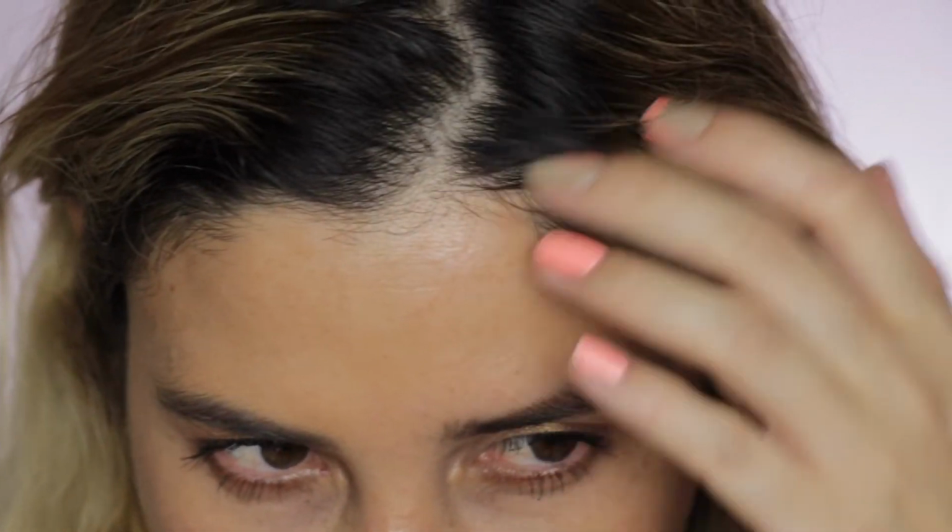I have to say that I'm very pleased with the wear of the foundation. The radiance is still there. It pretty much didn't wear off too much, even though I had been, like I said, working on a mural. I had been sweating, going up and down a ladder. It has been a bit of a struggle day. The only areas that I can find that the foundation came off and the oil seemed to have come through a little is the cheek area. You can see the redness on my cheeks, and my freckles have peeked through. Same thing right here on the jawline. The forehead looks pretty well.